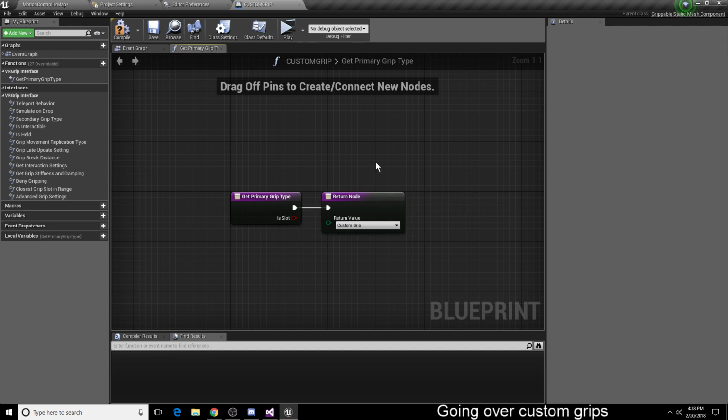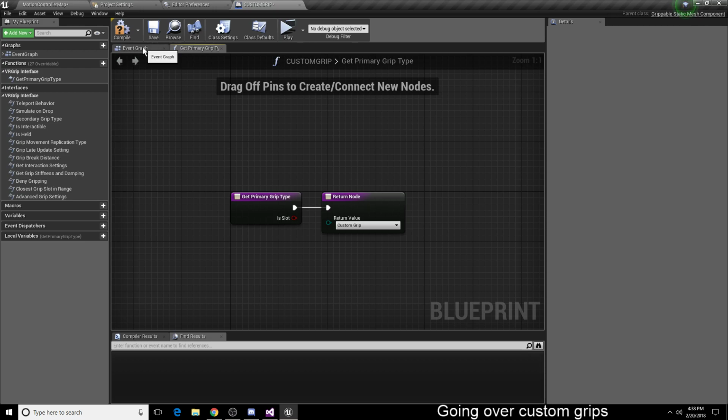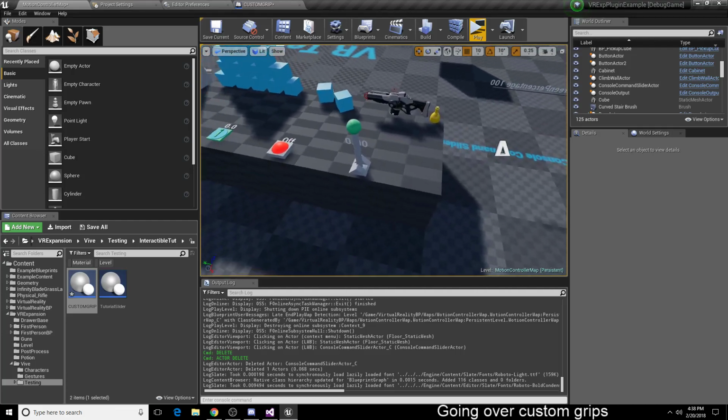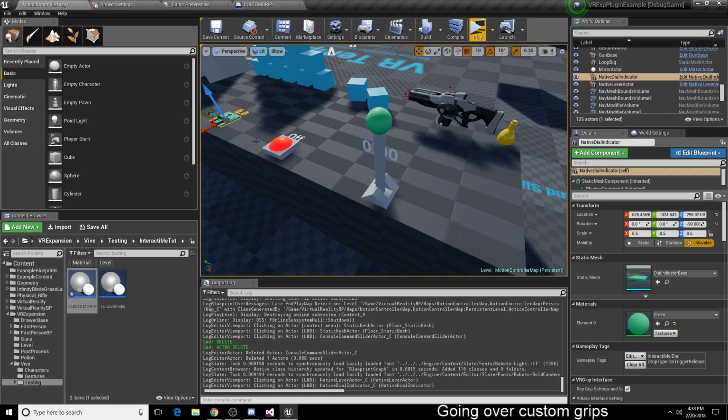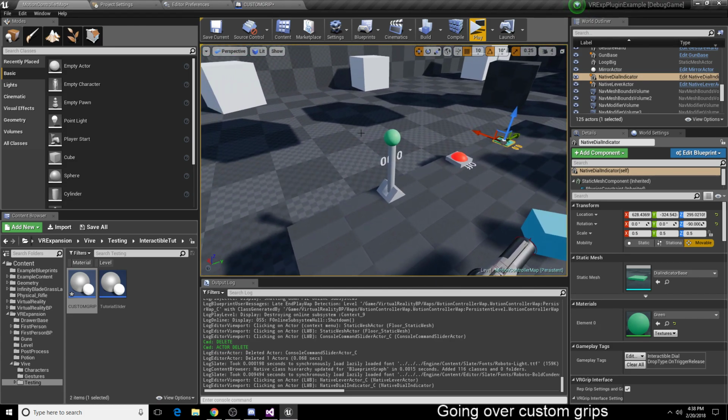So if you were to implement the interface manually instead of using a grippable, like you had an object that already was set up and it wasn't a grippable base, then you could add the interface in and then override these interface nodes. Now, all of the normal interactables in the engine, in the plugin, like these levers and this dial and slider, they all use completely custom non-grippable components, and that's so I can save on overhead and keep them as light as possible.